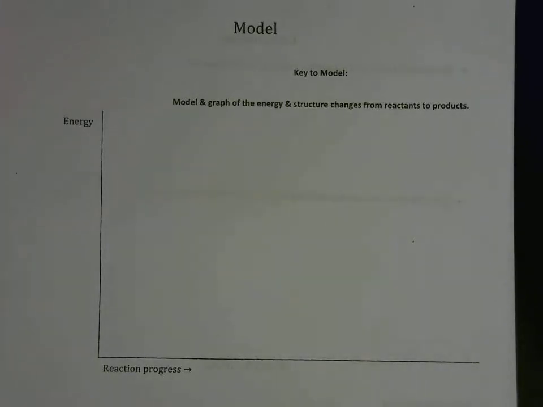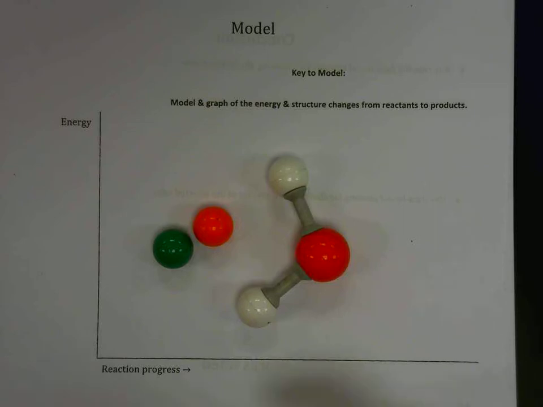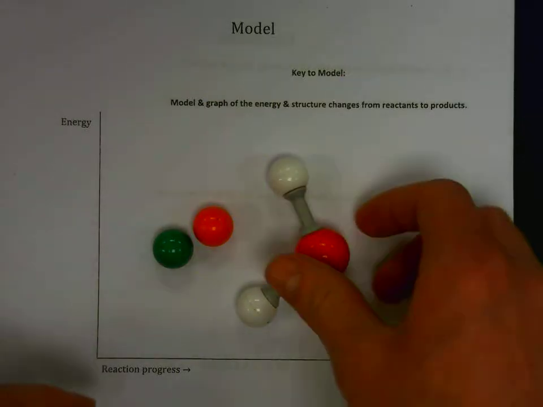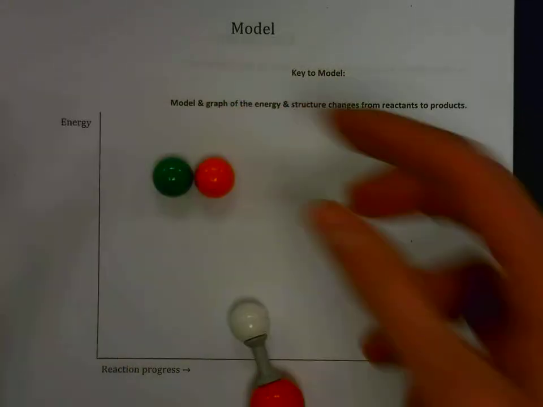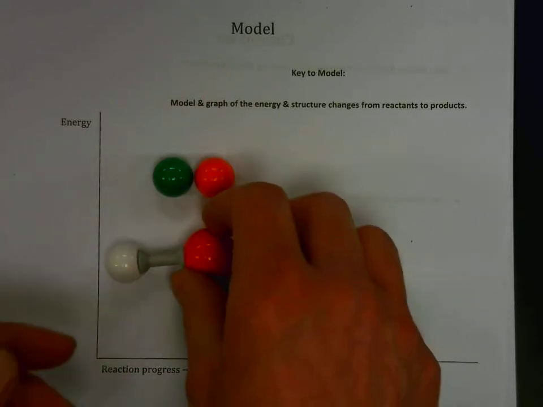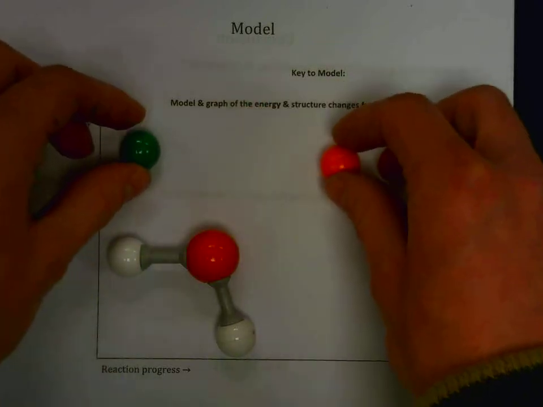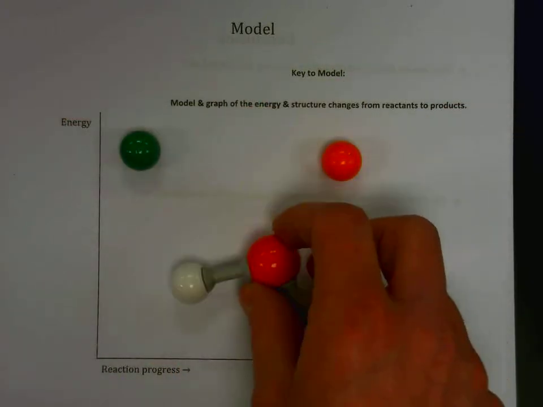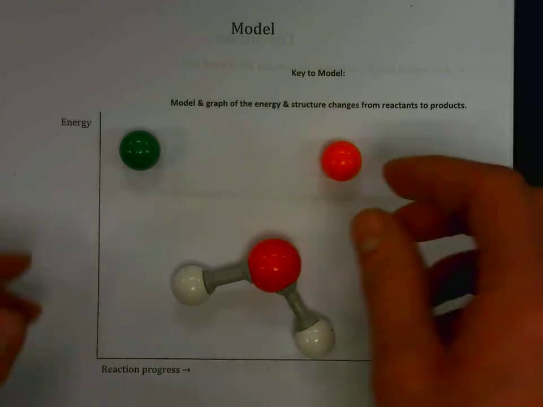This is an explanation on how to do the model for the hand warmer project. So we are showing the dissociation of salts, and we modeled something similar to that earlier. So we had water, and let's say that this is a salt. We have a cation and an anion. The water comes and it breaks apart the cation and anion through the interactions. And so we're going to show that process.